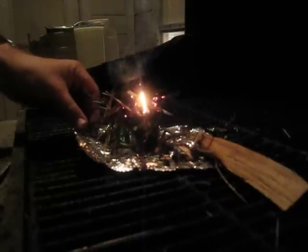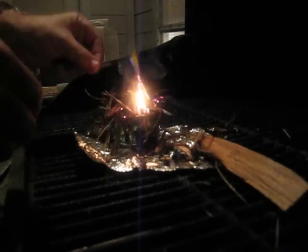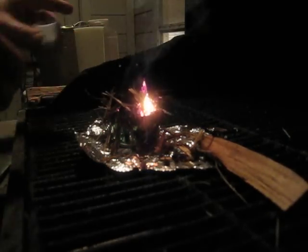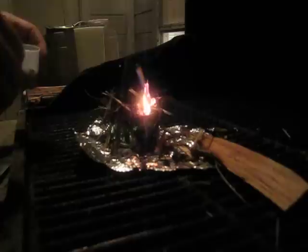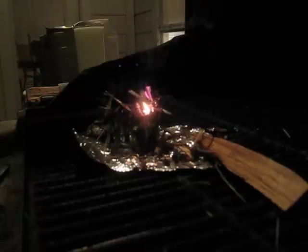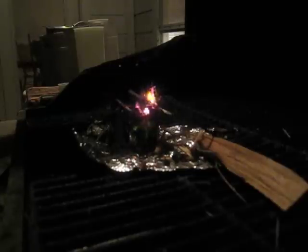You got to build your fire correctly. It's got water down in there, but as you can see, as long as you have water and you have some calcium carbide, you can just drop it in your container and it's going to produce the acetylene gas, and you'll be able to get a fire going. I'm going to blow on this just a little bit to help the cedar along. It's been outside on my porch and we've had rain for several days, so everything's really kind of damp. But as you can see, it's still going.